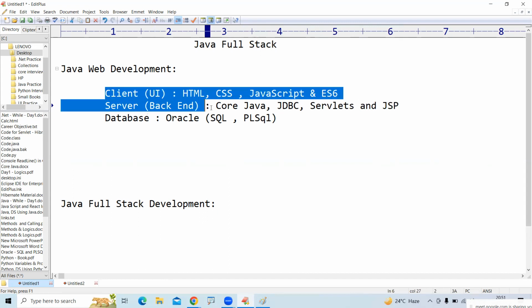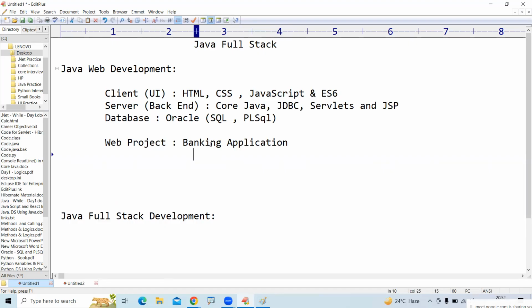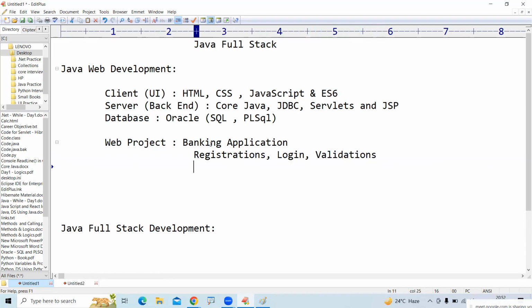Then based on all these things, we will develop one web project. Suppose a complete banking application we will develop. Banking application means registrations, login, validations, all operations, all banking services, login, logout, everything.